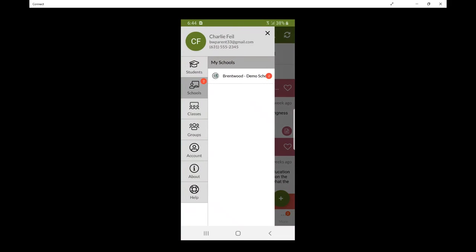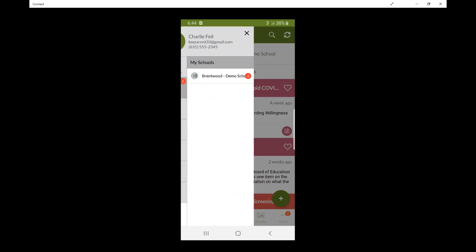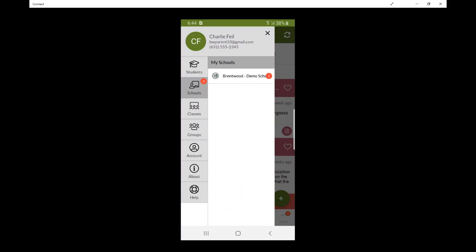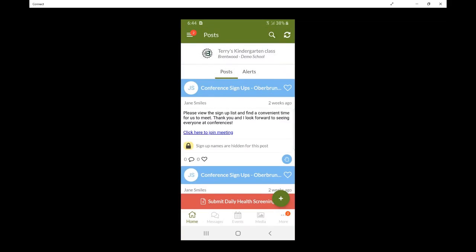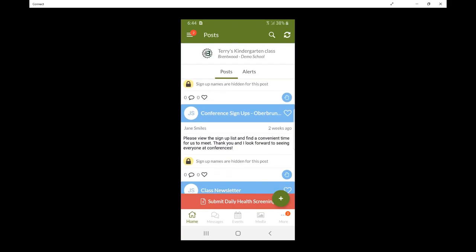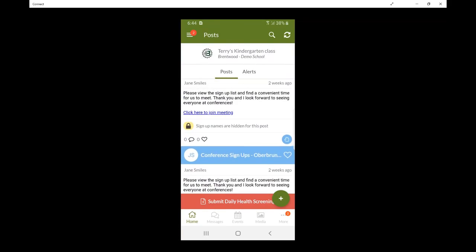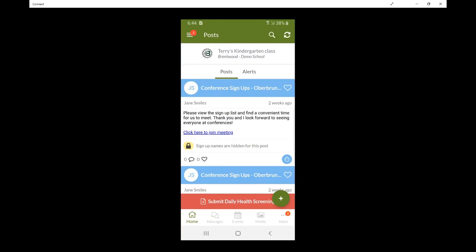You can just click on the 3 dashes, and if you click on the school, the child's class, you'll see only the notifications associated to that child's school and class. So this helps narrow down and skim out what exactly is from your child's school.